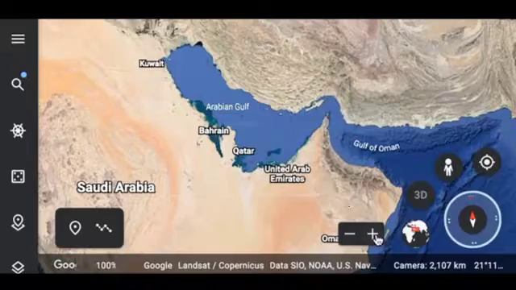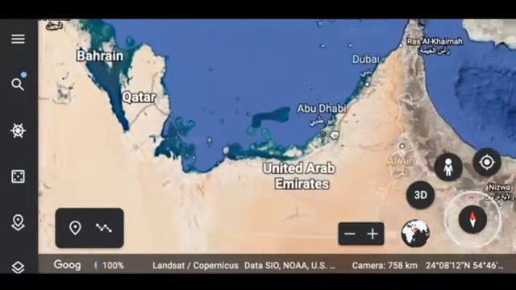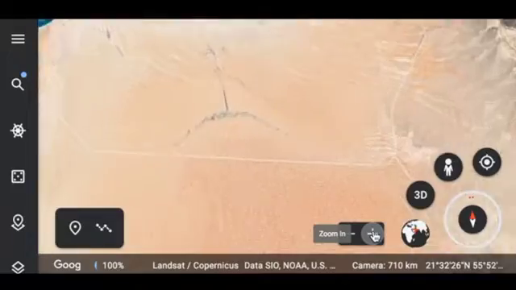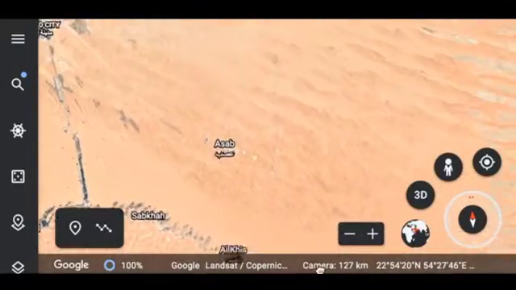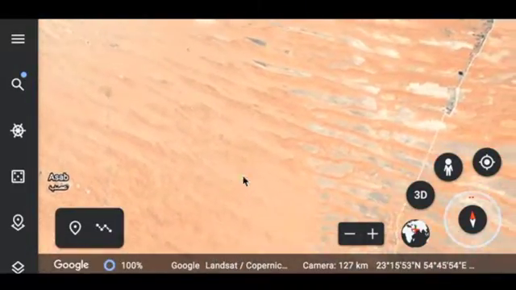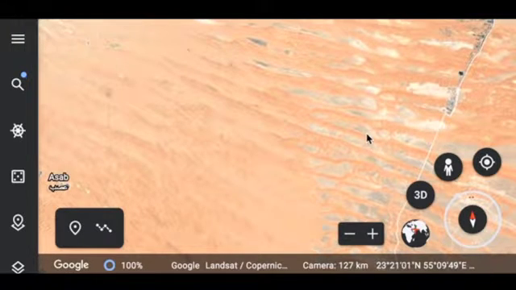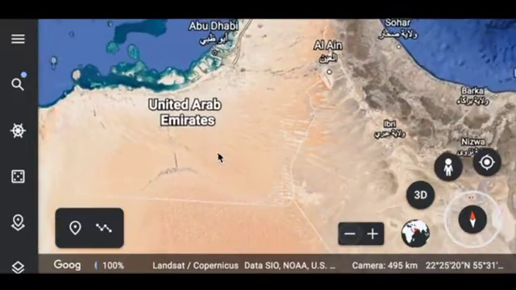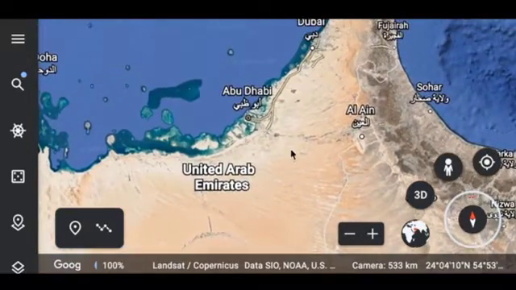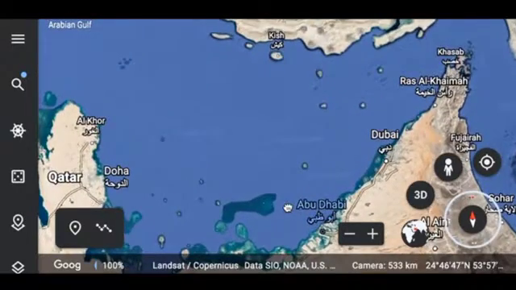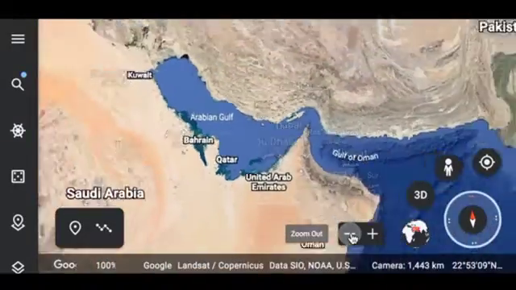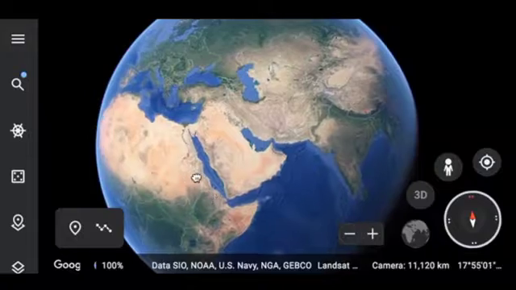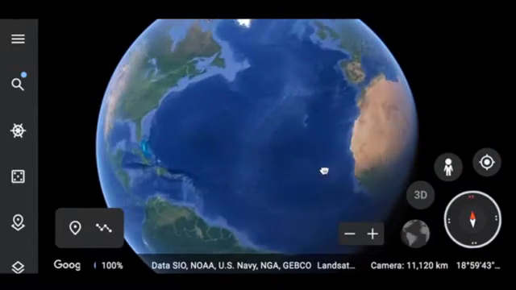If we really zoom in, now we're out in the Empty Quarter. We can actually see the sand dunes. Right? And of course, we have beaches in the UAE too. So just next to that desert there, we see the blue sea of the Arabian Gulf. Let's zoom out again and move over to South America.